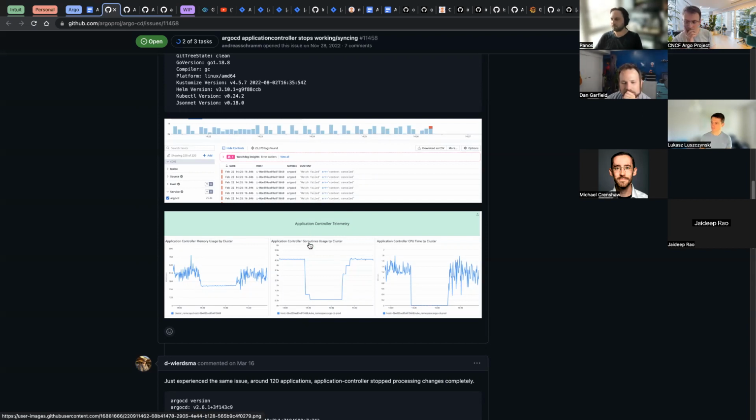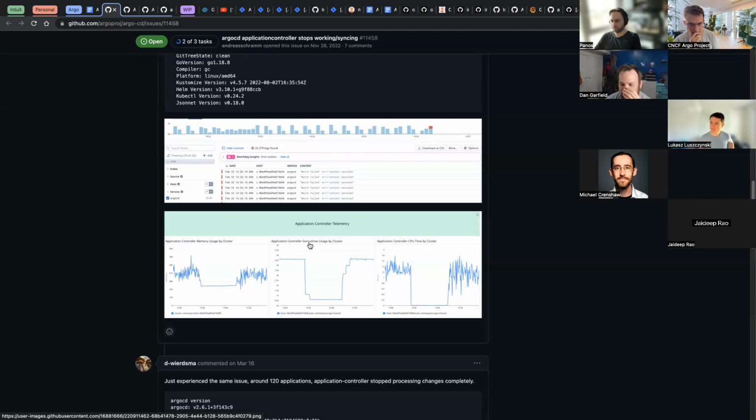I do have some thoughts about this. For one, I think that people, in this issue at least, may mix up things. From what we've researched, there may be a hidden deadlock somewhere in the status processors. At least 2 or 3 of our customers ran into situations where the reconciliation completely stops, right? And from the logs, I could see that the status processors have been basically eaten up.